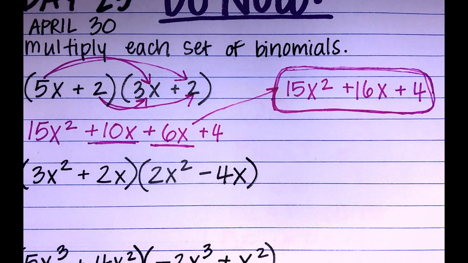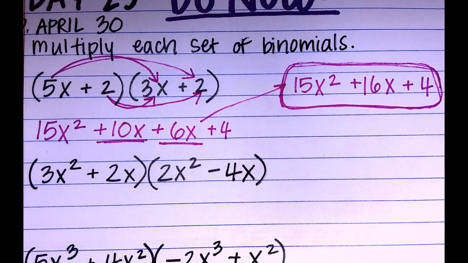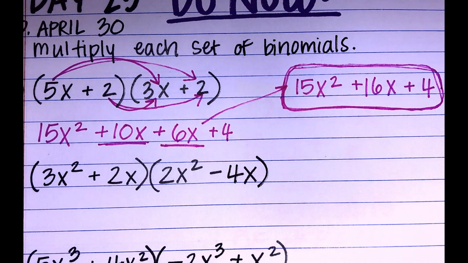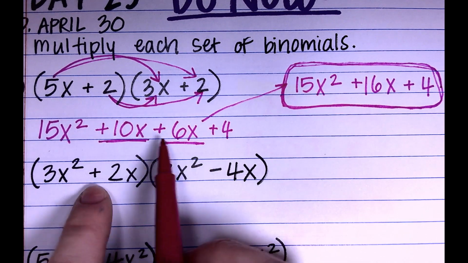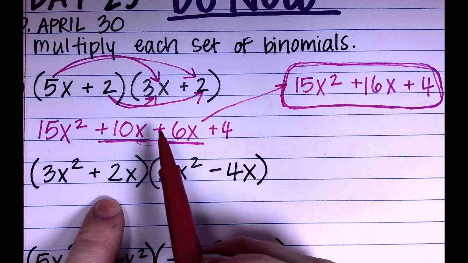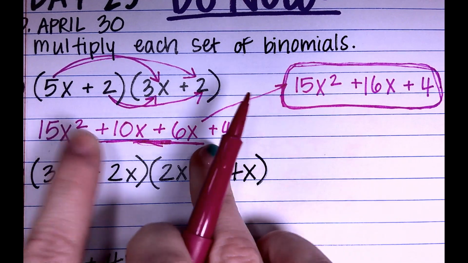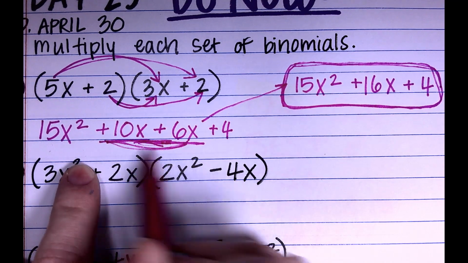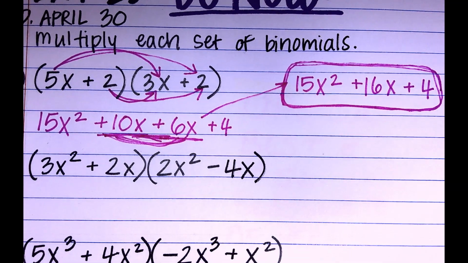Okay. Any mistakes that we notice we've made that we think should be discussed? Yeah, I just forget to add the like terms. Yes. Gotcha. Yep, that is a super easy step to forget about. It's so easy to forget those little things. Anytime that we do these problems, I bet a lot of you, now that you've done that long 20 question thing, you start to see that there's always going to be like terms to combine at the end. So the more practice you do, the more natural it will start to feel.